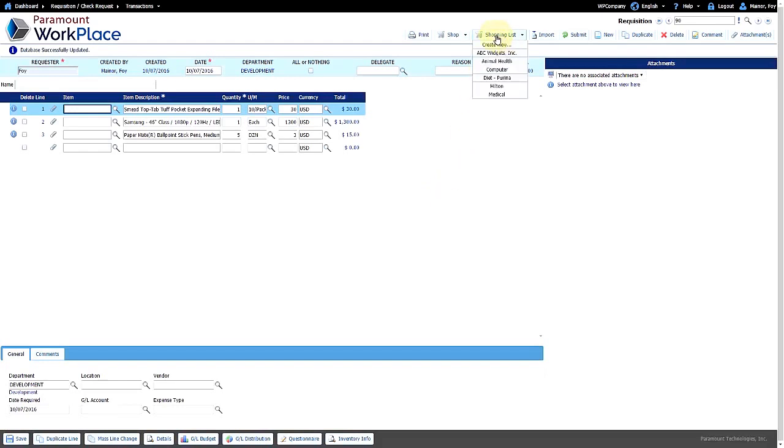You've also got shopping list. Now, a shopping list is a favorites list. It's for regularly requested items, monthly office supply order, job, event, project, or even a vendor. These lists can be set up by user, by department, or made available system-wide. If you have access to a list, you'll see it in the drop down here.